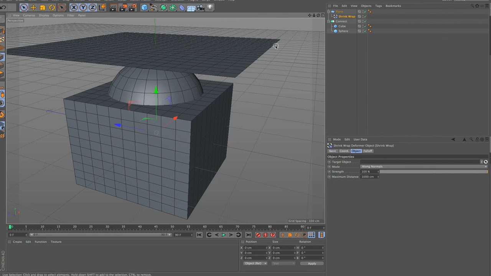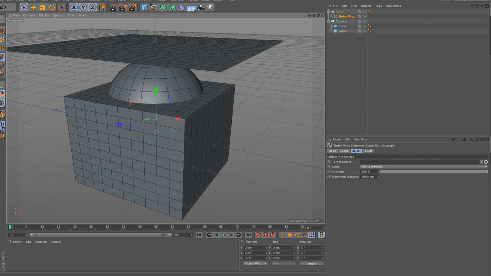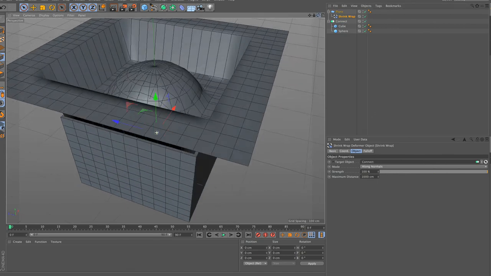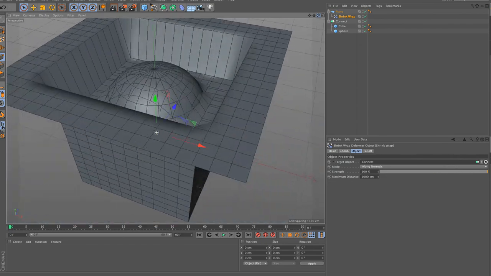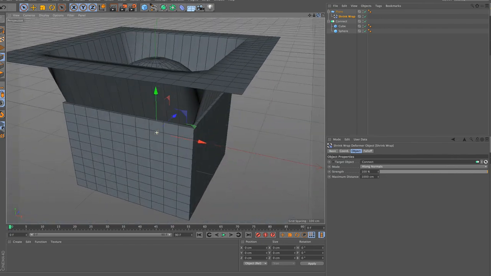So right now it's placed correctly, but we have no effect because we need to place a target object into the target object field. So I'm going to take this connect object, drop it in here, and now you'll see that it takes from the original position of my plane and tries to pull and wrap that to the surface, and in this case of both these objects.